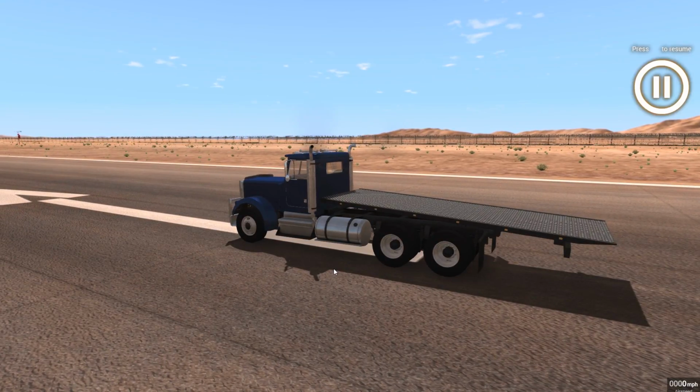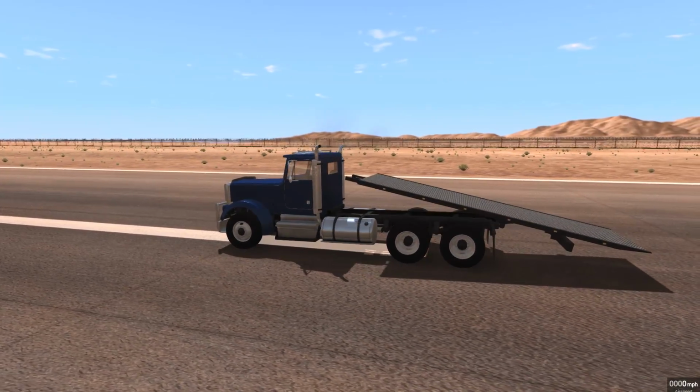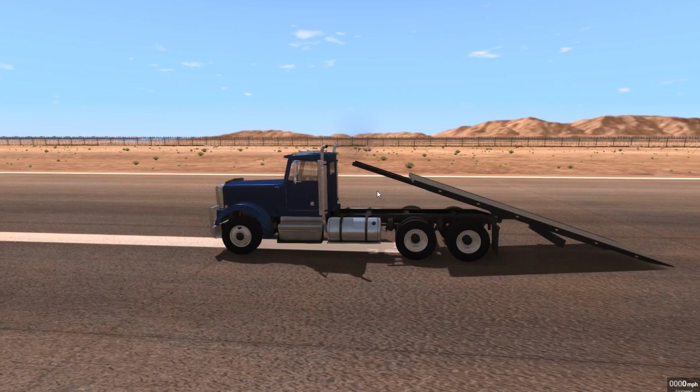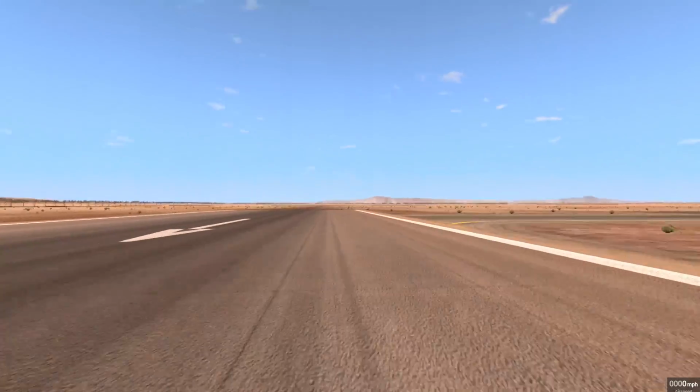Oh, no, wrong way. You got this. No, don't pause the game. There we go. All right, so let's just put it right there. Let's try it at this angle first. Actually, no, a little bit higher so we don't run into the back of the cab here. That would be a bummer. There we go. All right, so now we need to spawn up something pretty quick.